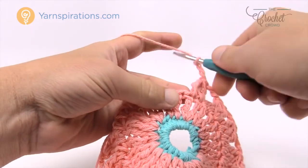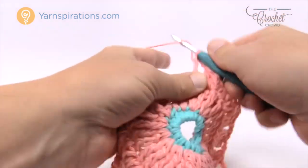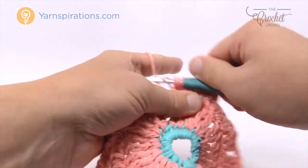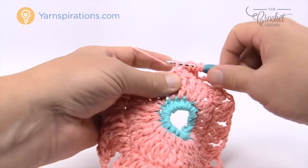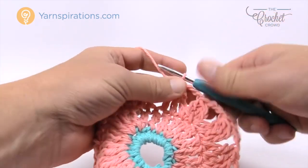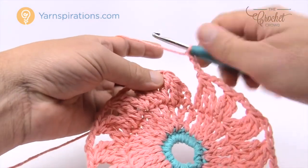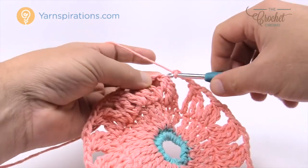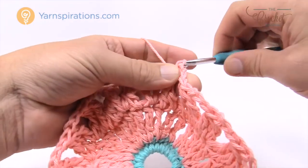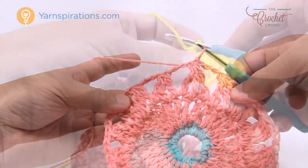So you come all the way back around and we are just in the clusters. You will have a total of 16 of these clusters going all the way around if you're counting. And you come right up to the last one. You've got your four loops on the hook. Don't forget you still need to chain three and then just join it to the top of the first cluster over here. So join it to where they're all joined in the top, and then you get to fasten off this yarn, and then let's move on to the next part of this tutorial.